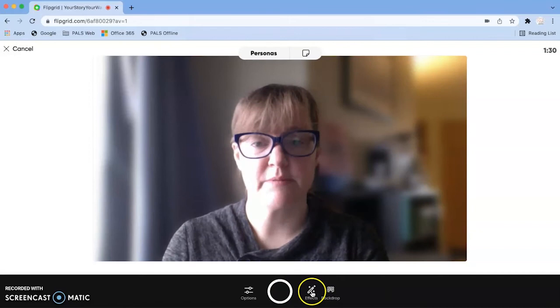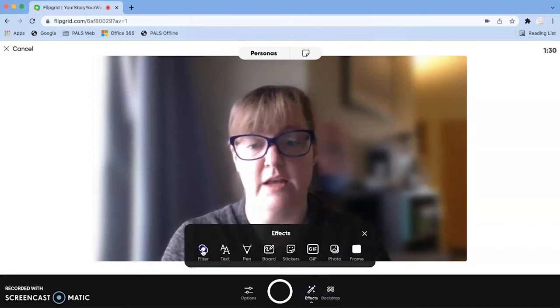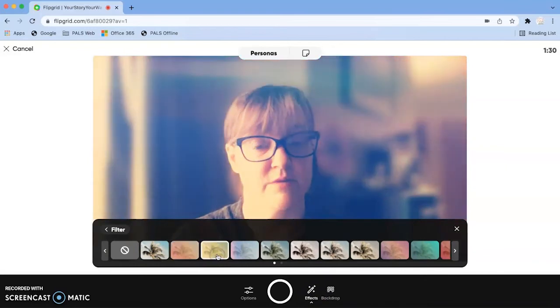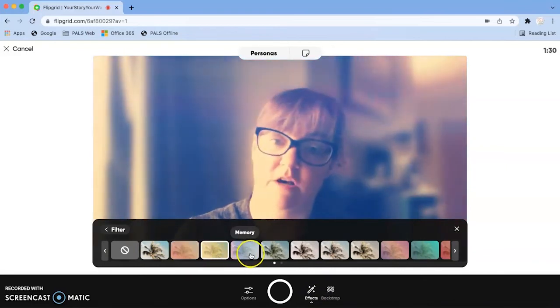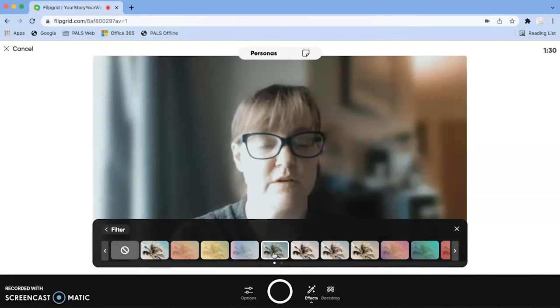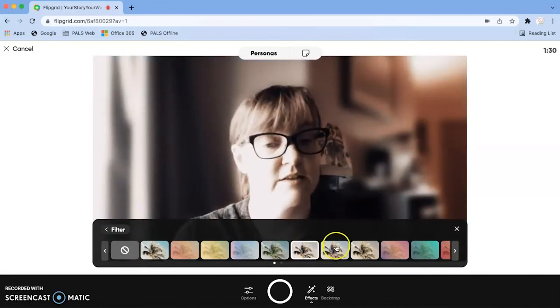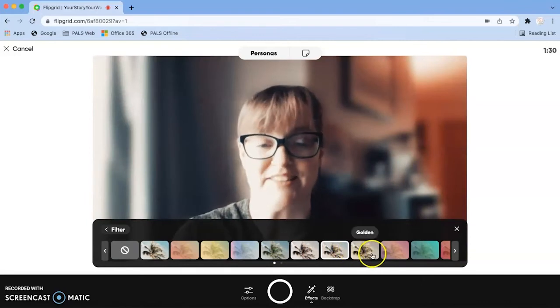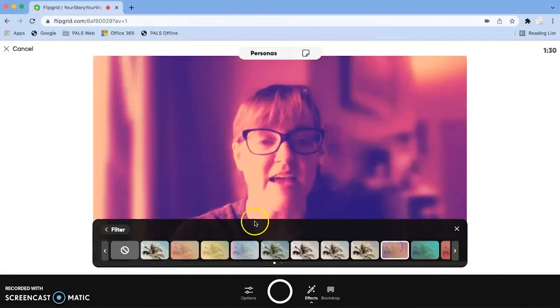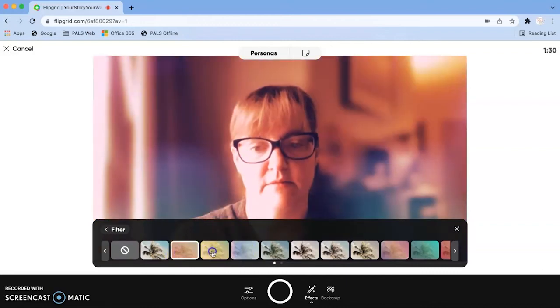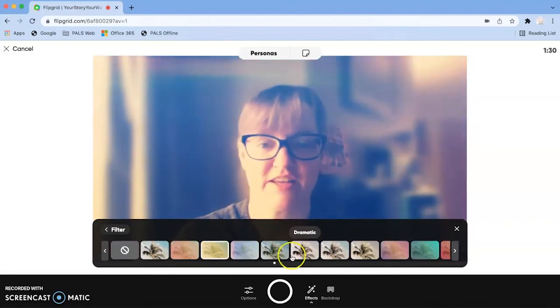Then you've got some other effects. So you can add filters, which means that you're going to change the colors that you see. So you can play with this a lot. Sometimes this is where you go down that rabbit hole where you're taking way more time getting this organized than actually doing the assignment. So it's up to you. I actually really liked this. Nope. This one. I think it looks kind of cool.